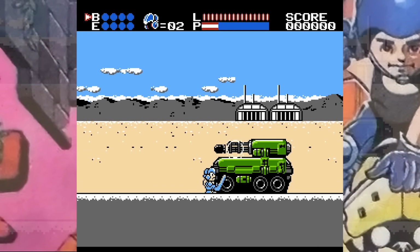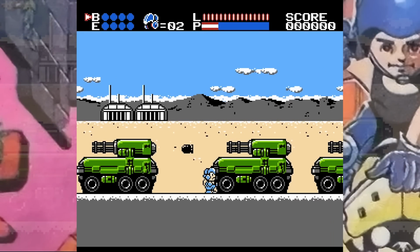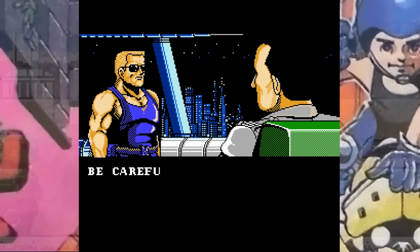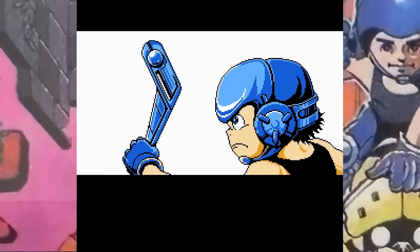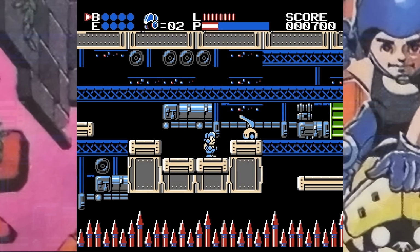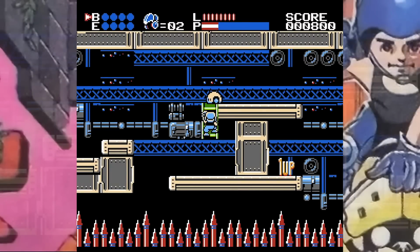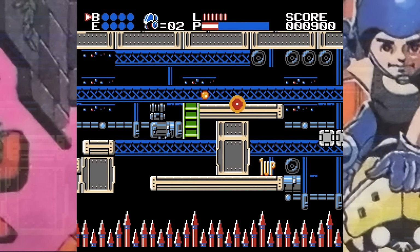Now, believe it or not, in Japan, Power Blade, or Power Blazer as it's known over there, was a very different game. For starters, your Arnold Schwarzenegger lookalike is now replaced with this anime dude, and boy, if the US version already reminded me of Mega Man before, now it's impossible not to think of Capcom's Blue Bomber while playing this. Unfortunately though, this version is far worse than Power Blade.